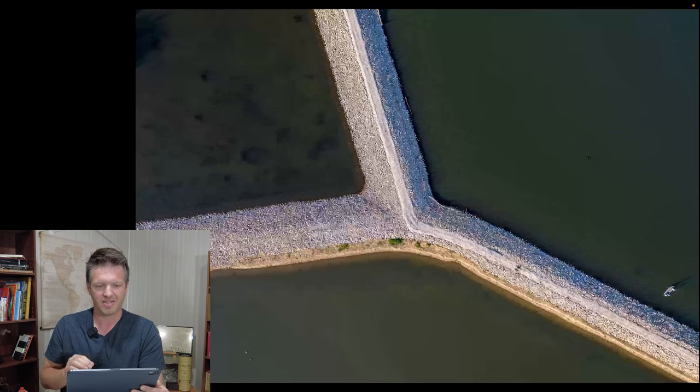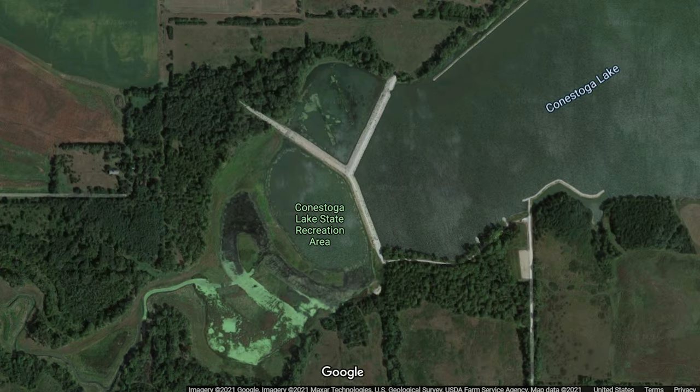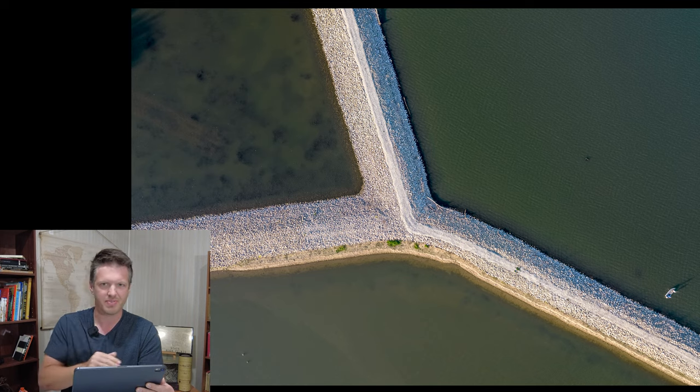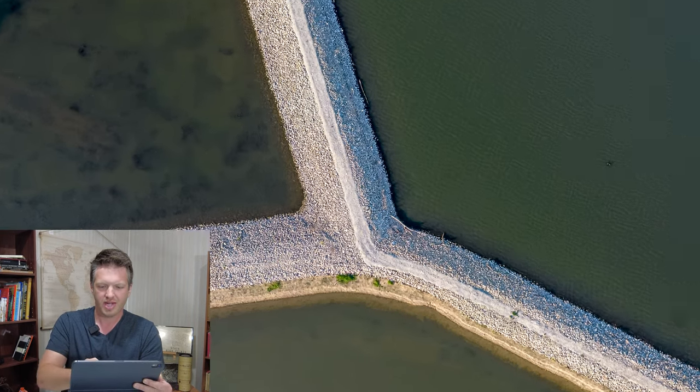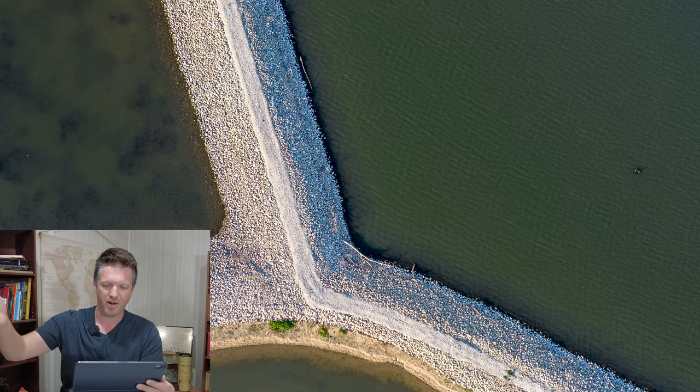I was out trying some things out, trying to get some stuff for the video, and I ended up really liking this. This is a lake. I found this windbreak, wave break, whatever you want to call it, that formed a Y. And what I love about this image is the fact that you have three different types of water. On the top right, you can see that that's the windy side. And so we have waves and the wind's coming down from that direction.